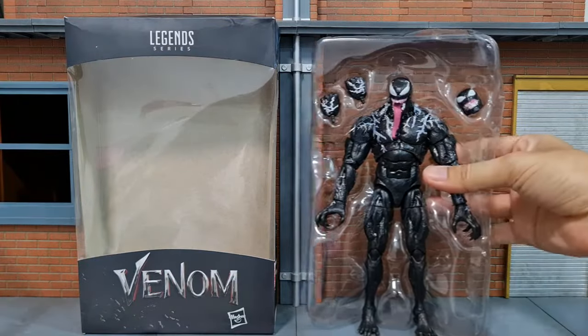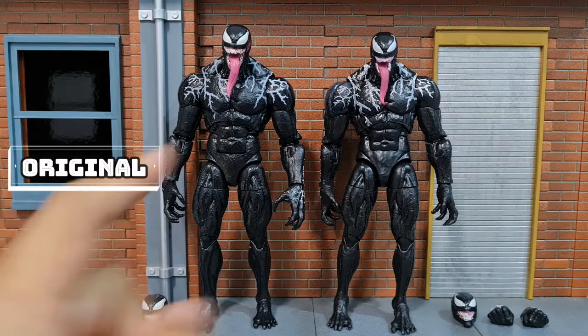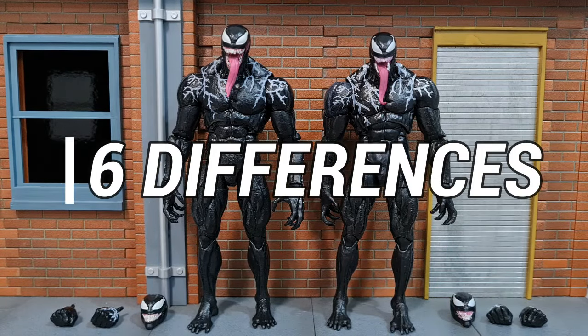Let's compare this with the original. This is the original and this is the bootleg, and I'm going to share with you 6 differences between them.